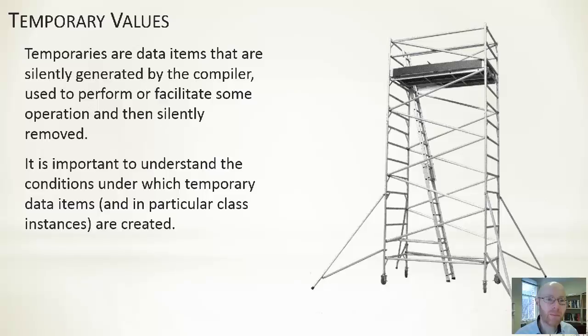Now I say may be created because compilers have a role to play here, and good compilers will put in lots of different tactics and strategies to try to minimize this. And we're going to get on to one known as the return value optimization, which is a fairly commonly used optimization that helps improve upon this. But we'll work up to that.